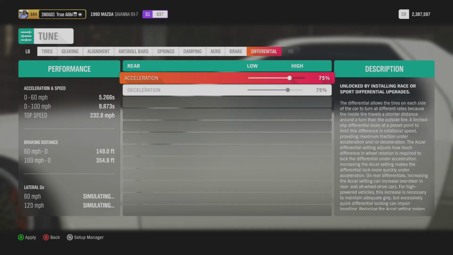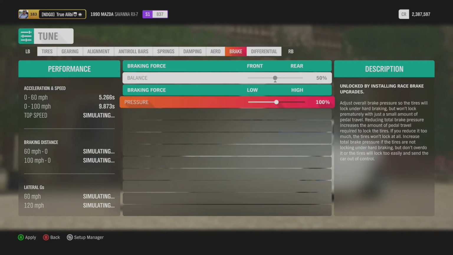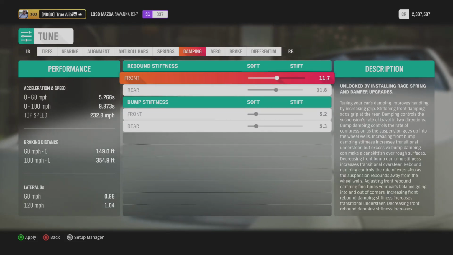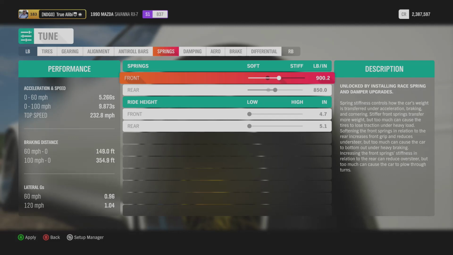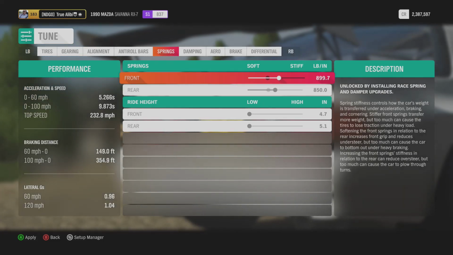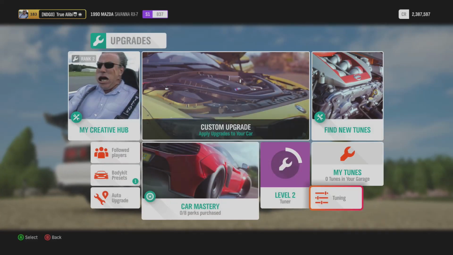Damping, aero, brake, and differential, I don't really use. I don't change it that much. I don't really feel a difference when I change most of these things, not anything different enough to make me actually find out what tunes I should do for those specific areas. So once you get past springs, you should be basically done with all you need to do. Yeah, so that's your tunes and your upgrades.